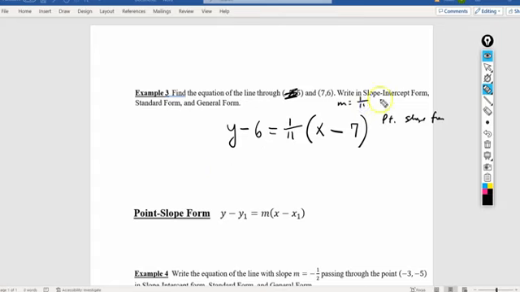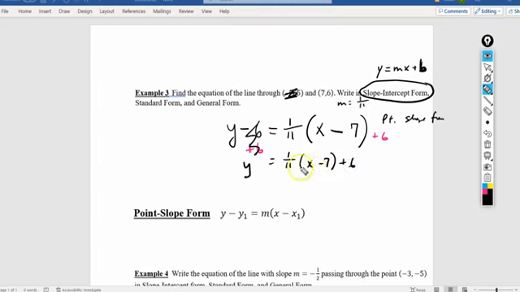Okay, now let's get it into slope-intercept form first. So you want y by itself equals m times x plus b, where m is the slope, and b, so it's a b, not a 6, is the y-intercept, but it's a constant. And we can do that here. Let's add 6 to both sides. So those will cancel.